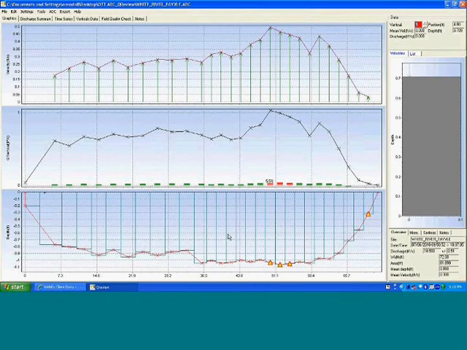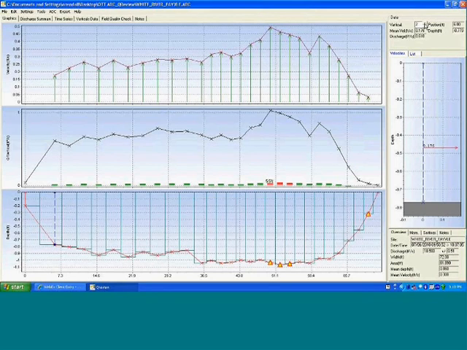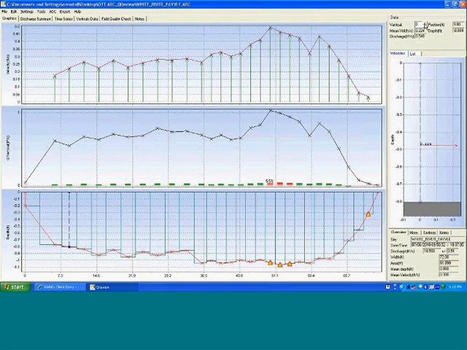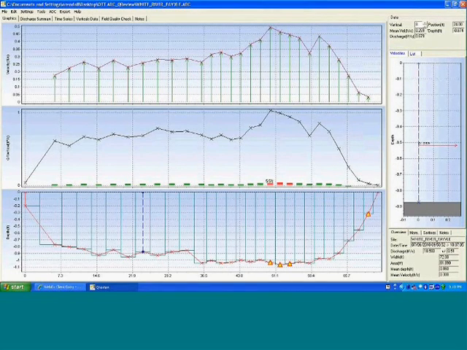The lower graph depicts the cross-sectional profile and the area used in the discharge calculation, and that is shown here with a red line. QReview also shows the individual vertical profiles. On the right, we can use the up and down arrow to move to additional verticals. Down in the lower right-hand corner of the screen, we see an abbreviated discharge measurement summary that shows a quick snapshot of your measurement, including the total discharge, the width, area, mean depth, and mean velocity.